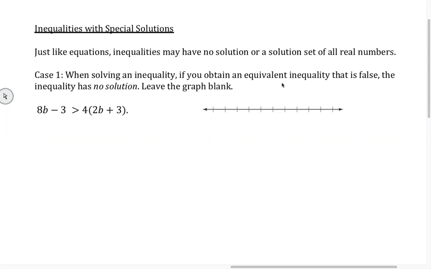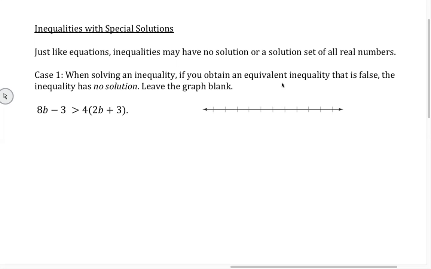And when they canceled out, funny things happen, such as you got a true statement, like 5 equaled 5. That was called an identity, and that gave us infinite solutions. And then sometimes it canceled out and you got something like 5 equals 10. And that is no solution because it's false. 5 doesn't equal 10, so it was no solution.